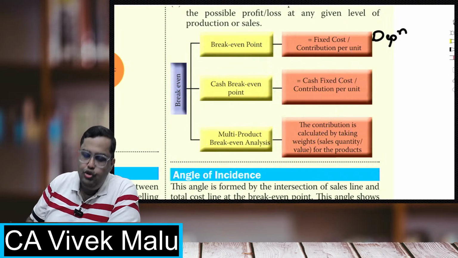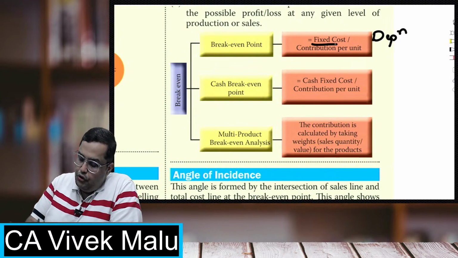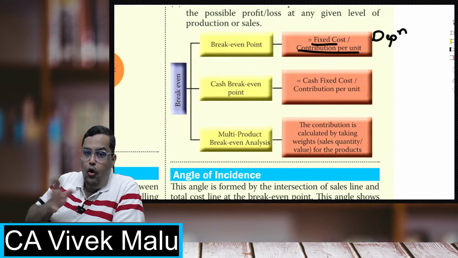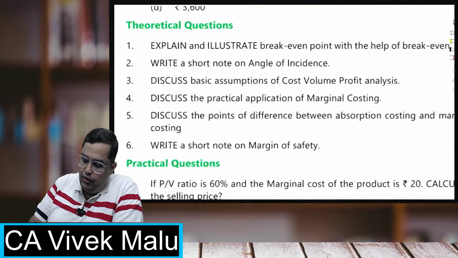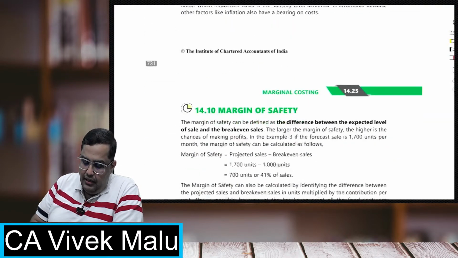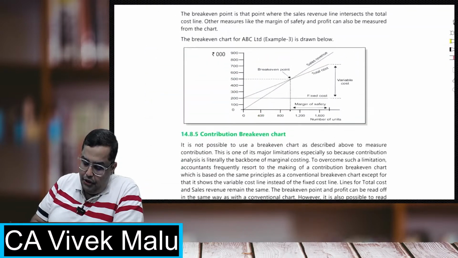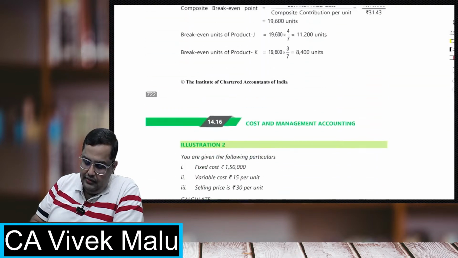Now, suppose you are making two to three products at a time, then the formula is the same, fixed cost upon contribution per unit. But the problem is, how to get the contribution per unit? All products are different, everybody has a different contribution per unit, and their sales mix is different. So how do I get the composite break even sales point? If their sales mix is different, you always have to calculate the composite contribution per unit. The formula is actually very simple: you just multiply them in their ratios. I'll give you one example.